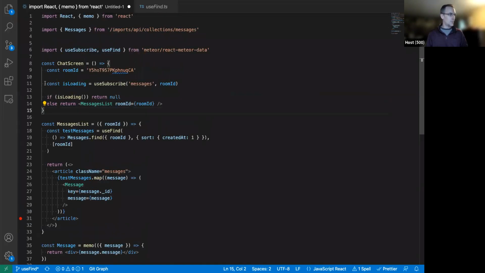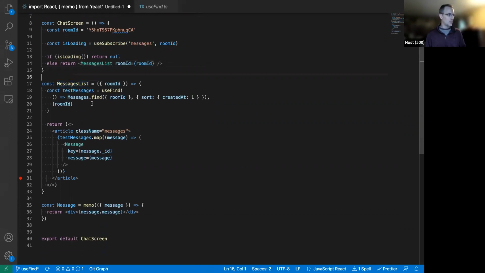Here we're using the useSubscribe hook, which you may notice doesn't require a factory of any kind. You really just pass it the name of your subscription and then whatever arguments, just like with Meteor.subscribe. And then you get an isLoading function. That is a little bit kind of tricky. It is a function, you have to call it. The main benefit of this is that it will only set up reactive updating on the loading flag if you actually use it. So if you're just setting up a subscription and then don't care about the loading state, it won't cause your entire tree to re-render. So that's one benefit here.